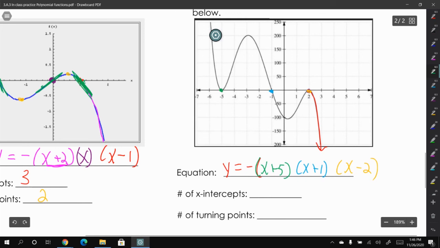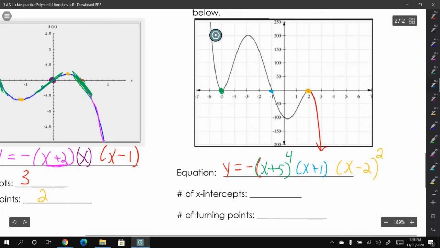And the 0 at -5, so the x plus 5, that must have an even multiplicity. So we can put any even number as the exponent. We can put 4. Here, x equals +2. The factor that goes with that is x minus 2. I could have any positive multiplicity, any even multiplicity there as well, and it would be okay.